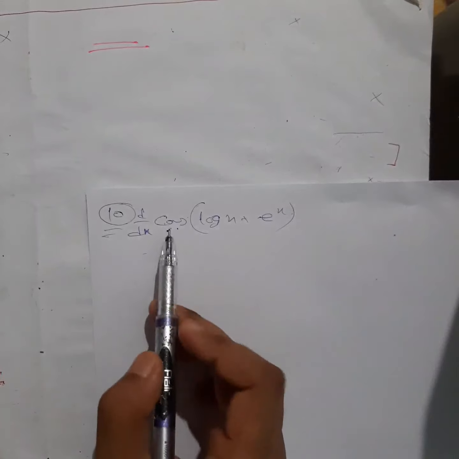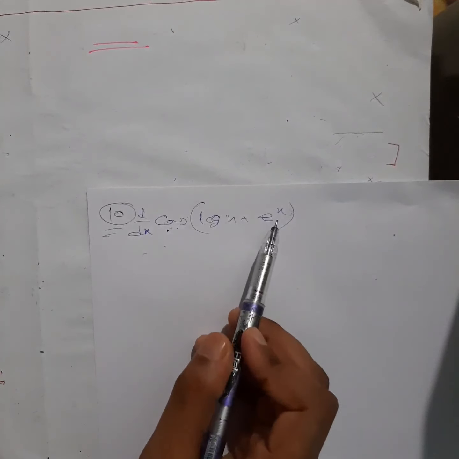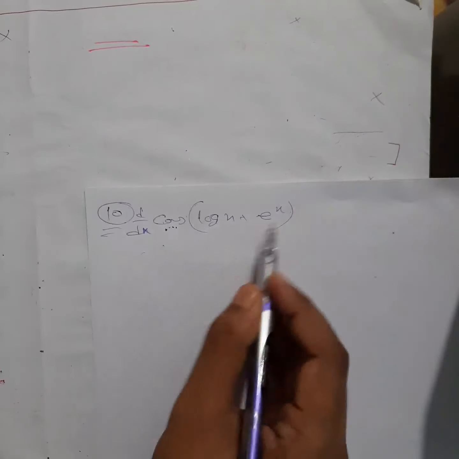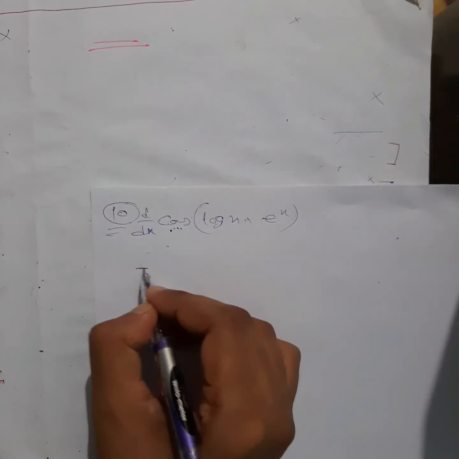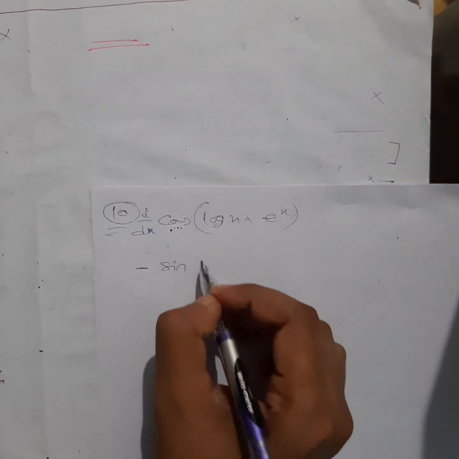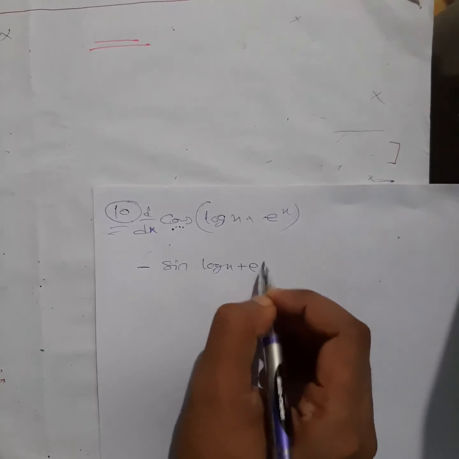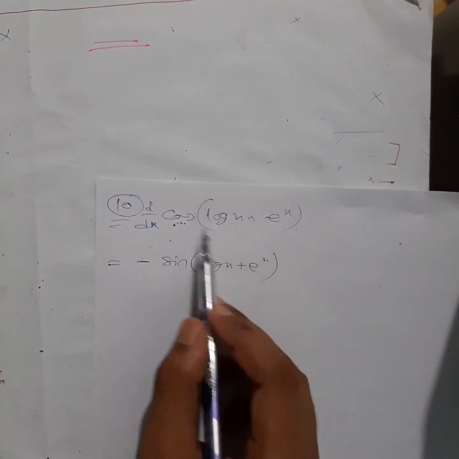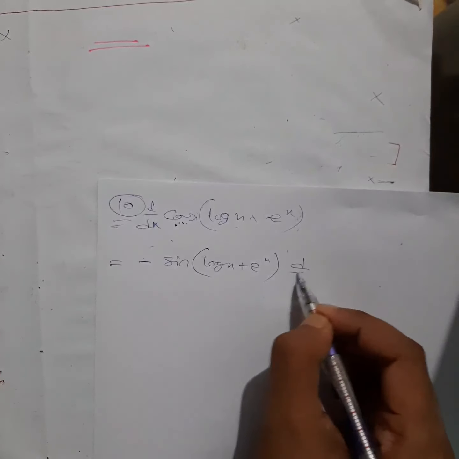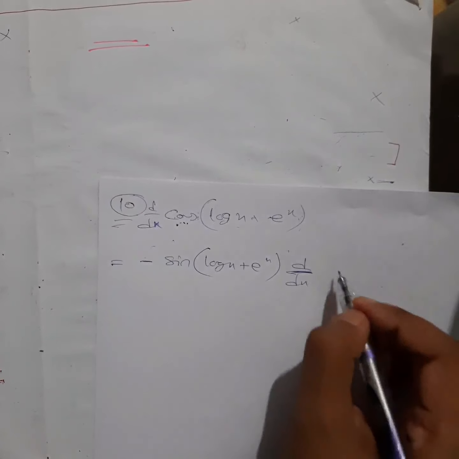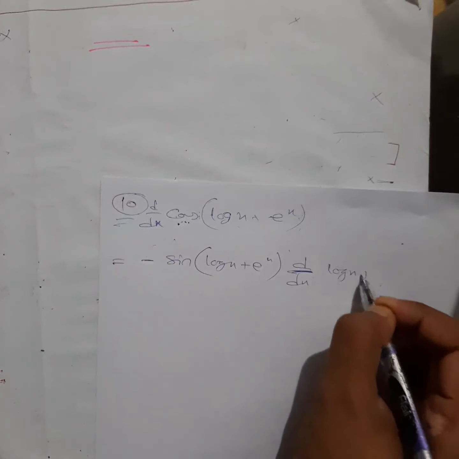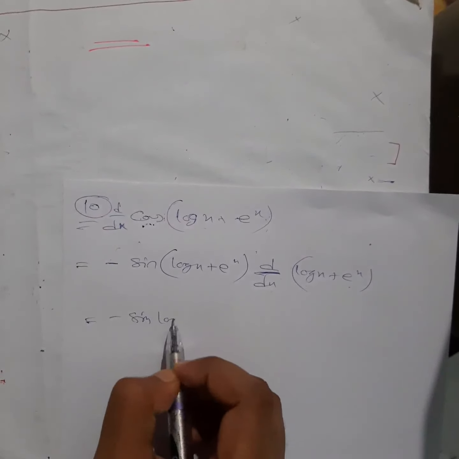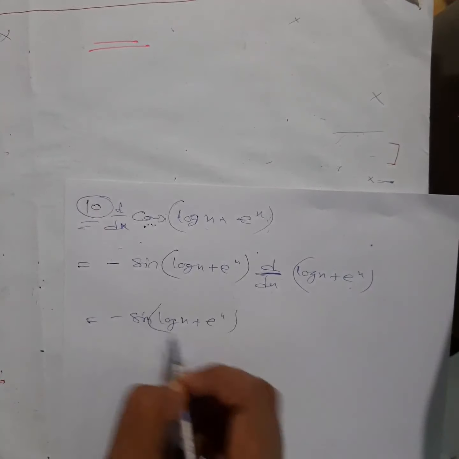Okay, or you can take this one as cos a plus b form also, you can break it, that will become lengthy only, right? So let's do directly. Cos x form. So cos x, what is the differentiation? Minus sin x, right? Minus sin x, but in place of x you have this, so we will differentiate that one again, d/dx of log x plus e to the power x. Minus sin of log x plus e to the power x.